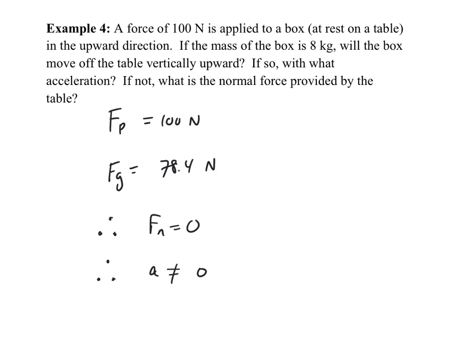If I literally move it at all, I'm giving it velocity, aren't I? And to go from 0 velocity to some other velocity, you must have acceleration. That's the kinematic answer to that question. The dynamic answer, forces, is simply, hey, the forces aren't balanced, right? If the forces aren't balanced, there must be an acceleration. So if the upward force is more than the downward force, it must accelerate upward. What if the downward force is more than the upward force? Could be negative acceleration. Yeah, which is this, right?